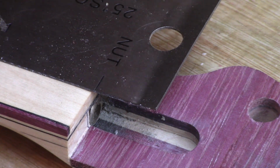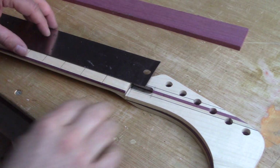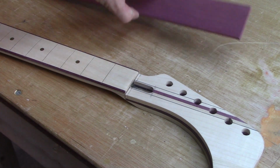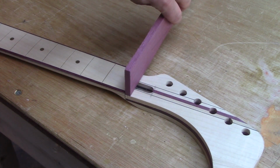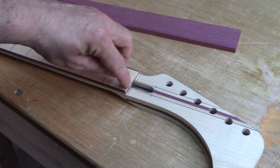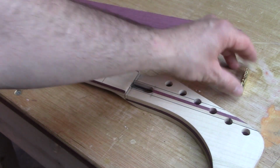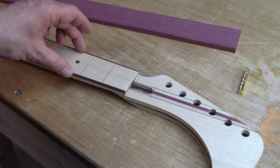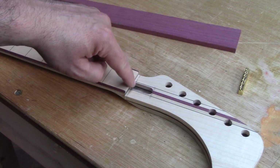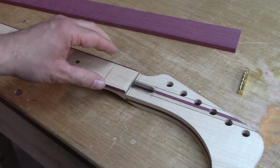So what we're going to do is, let's just take you back out here. After we put our new piece on top here, we're going to take another piece of Purple Heart, and we're just going to glue that in place there. That will allow us the extra material we'll need to cut the proper nut slot, so our nut can sit on top in the exact position it's supposed to. And it will also mean that with our binding along here, we'll have a nice purple line here as well, so it'll look like the binding is complete, and it'll look like it was intentional and not an absolute error that we made.